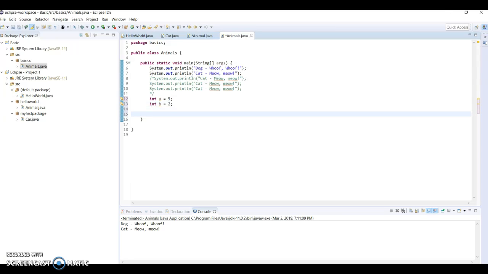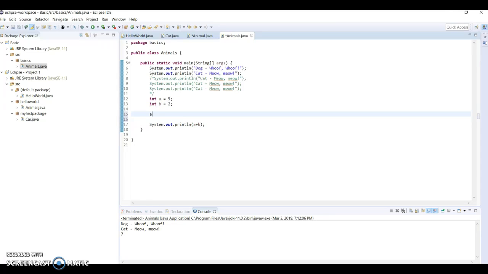And right after that, if you say sysout, Control space, it will automatically print it. So what you want to do, you want to have A plus B printed out, and let's see if we can make it work. Let's run the program, and right there you can see 5 plus 2 is going to be 7.